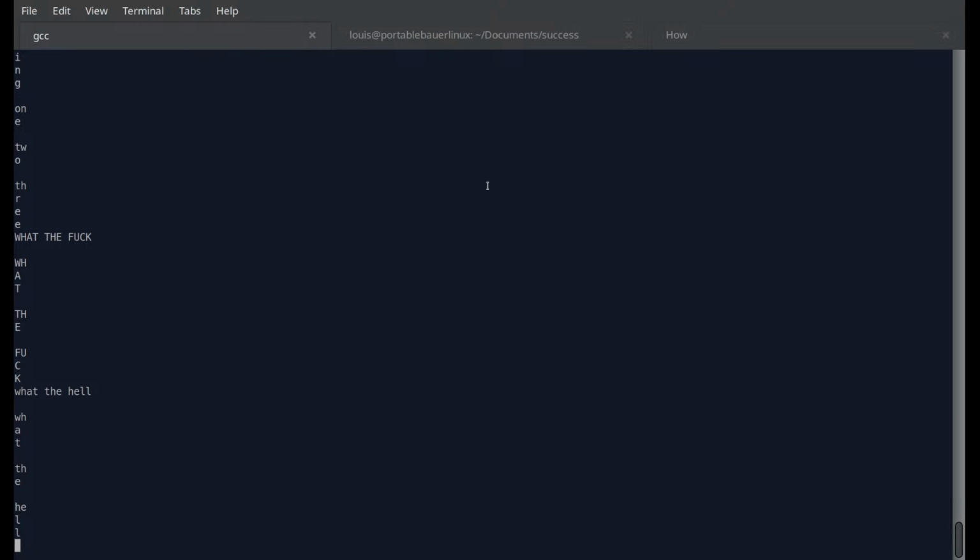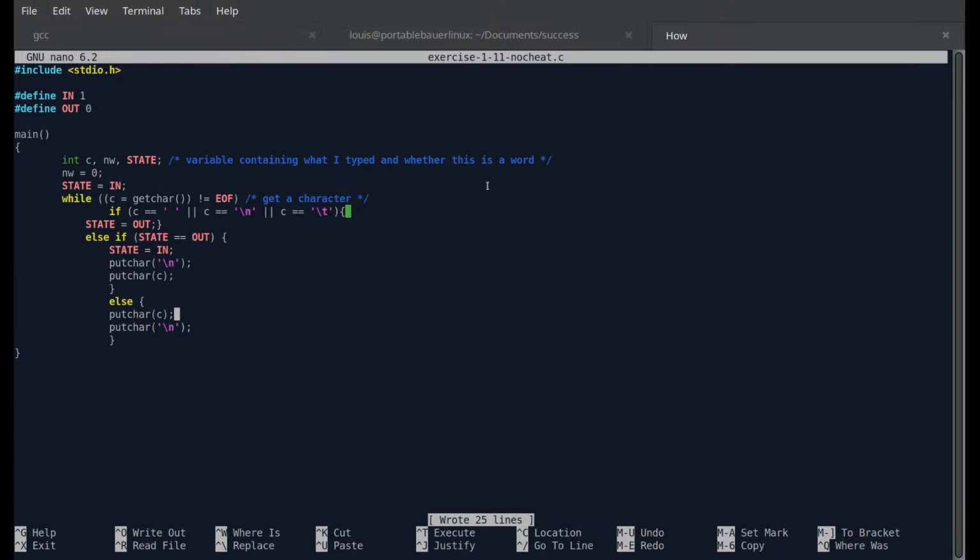So it's adding the new line in the middle of the word. How is that even a thing? The state thing is for counting the word. It needs to go after state out with another if condition.